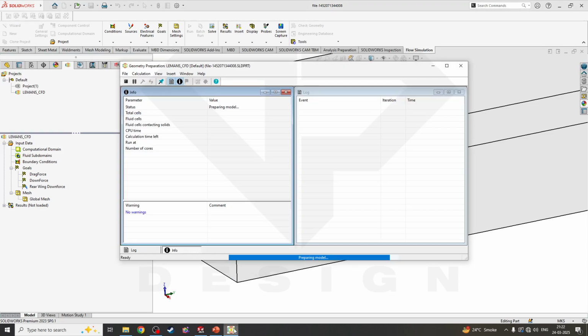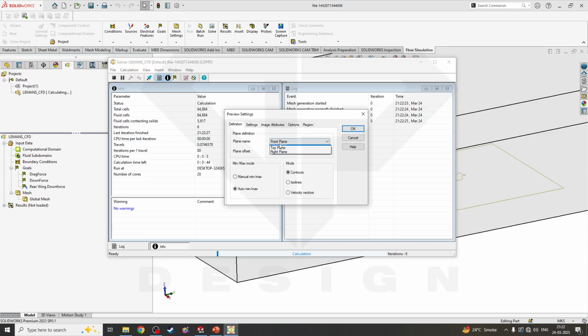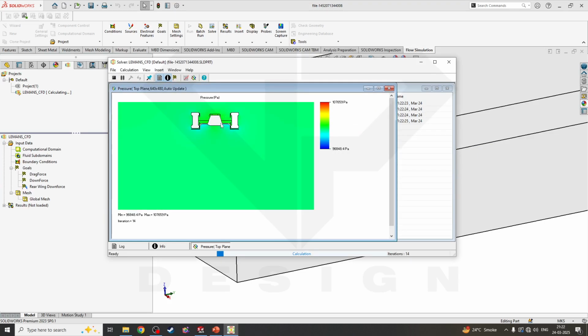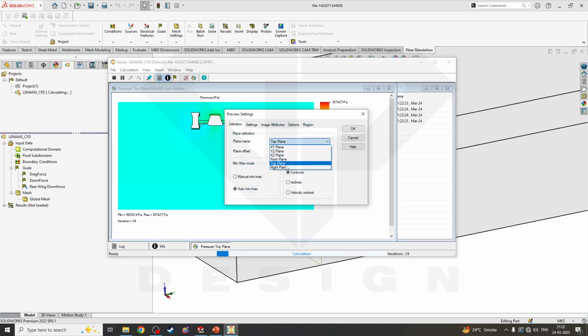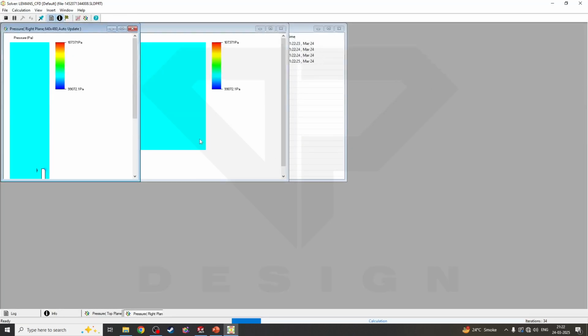You can see the pop-up for the simulation: mass capturing, preparing the calculation. Also you can see the plot from here. Let's say I want to see the top plane, and you can see what is happening in the top plane. I want to see the side plane, the right plane, and in the right plane you can see here, and make it bigger.